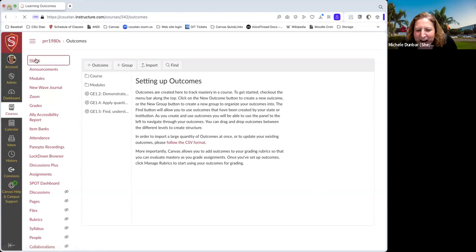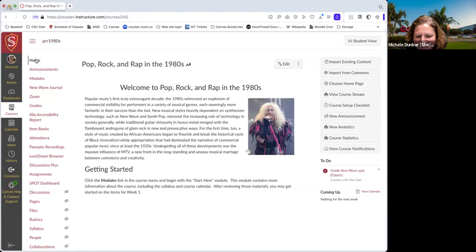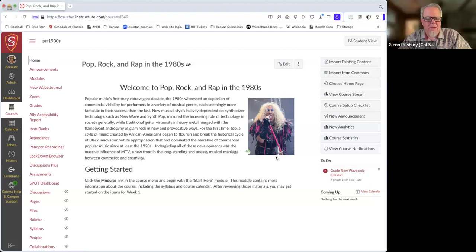So yes. One other question here we got. If Learning Mastery Gradebook is used in a course, does that mean that outcomes data could not be collected at a sub-account or institutional level? I think we may have just answered this, did we? Right. Yeah. It's not one or the other.